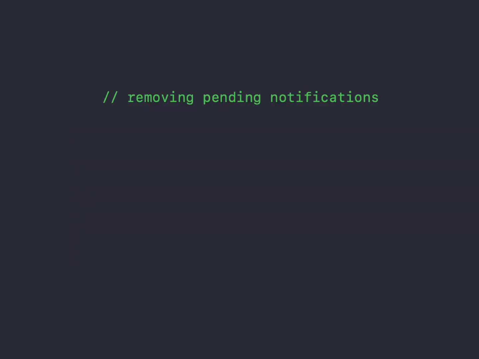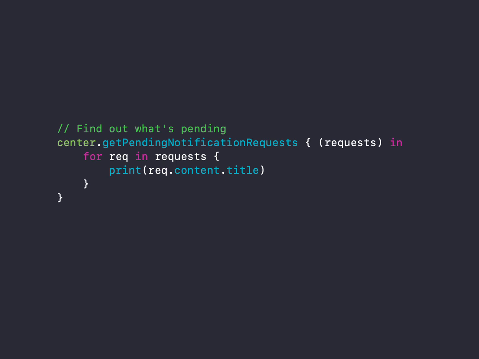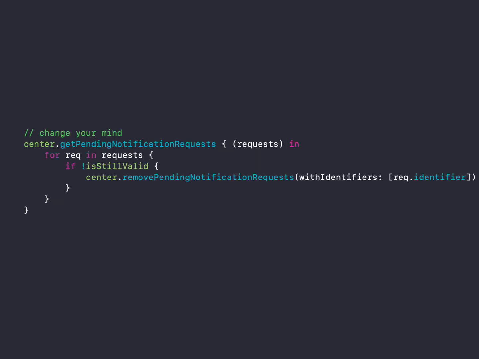And then just some stuff about cleaning up. There's an API to get anything that's pending that hasn't been delivered yet, and you can do stuff with that. Once you've got the IDs of the requests that are pending, you can remove them so they won't get delivered.